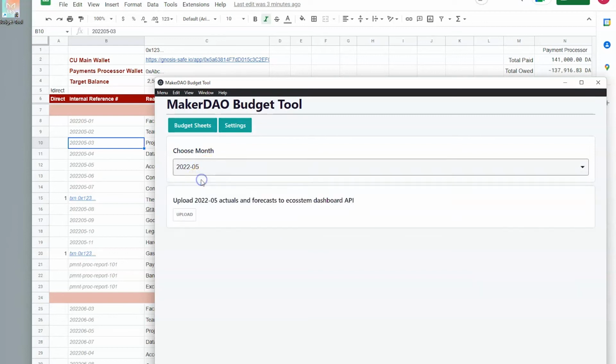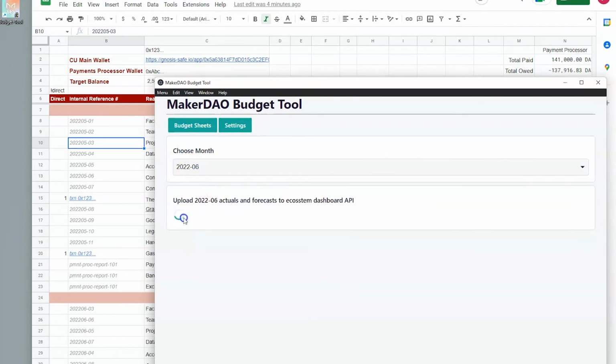So we choose the month, and once we choose the month, we click upload, and the tool tells us that the monthly statement of May has been uploaded to the API, plus its forecasts for the next couple of months. If you try to upload again for the same month, we can see that the data has already been uploaded to the API and it's up to date. No need to change it.